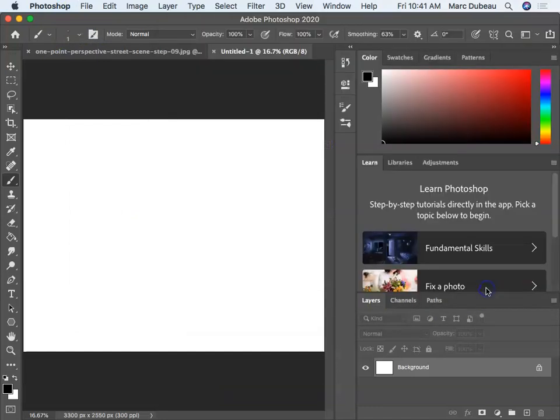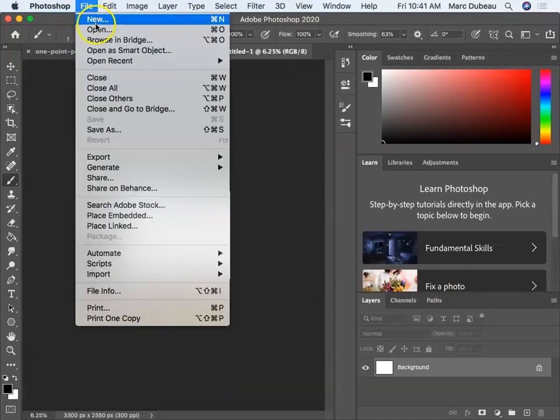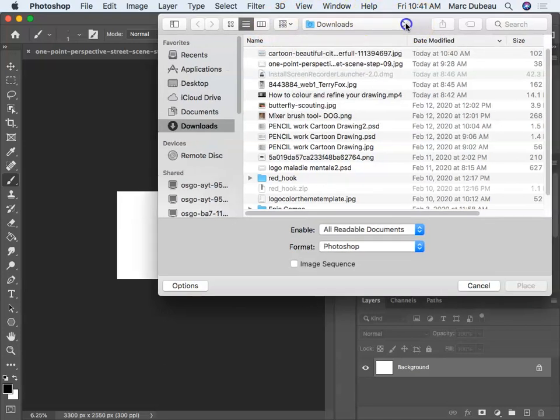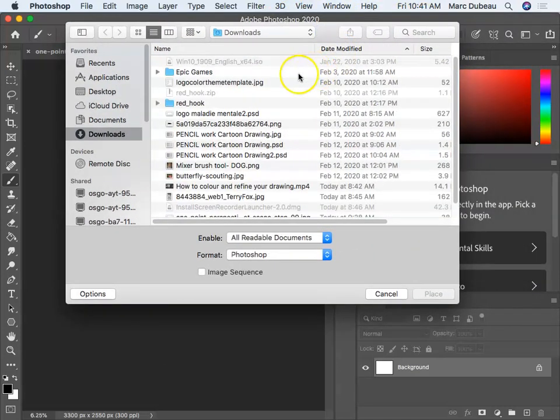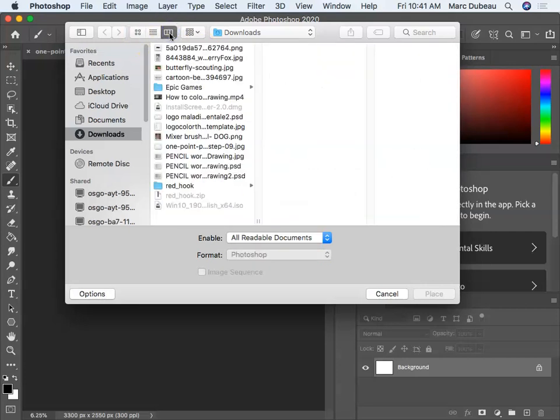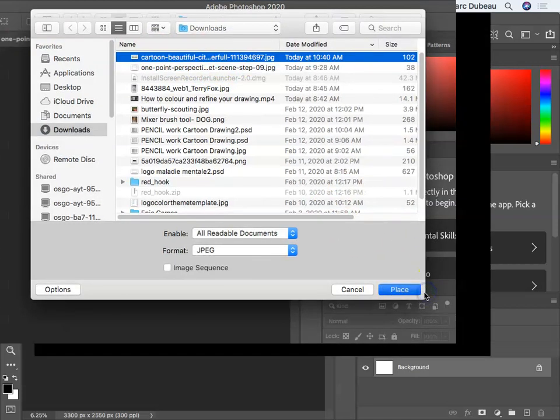Now before I do that, usually I go Command minus. I shrink it a lot just because I don't know what size it's going to be. So I go Place Embedded. Where was it? In my download folders. And here's another really useful trick. Date modified. So the last thing I did. So that's today. So when I click that, and if you're in this panel, you won't see that. You got to be in this panel. So I'll click here, place.